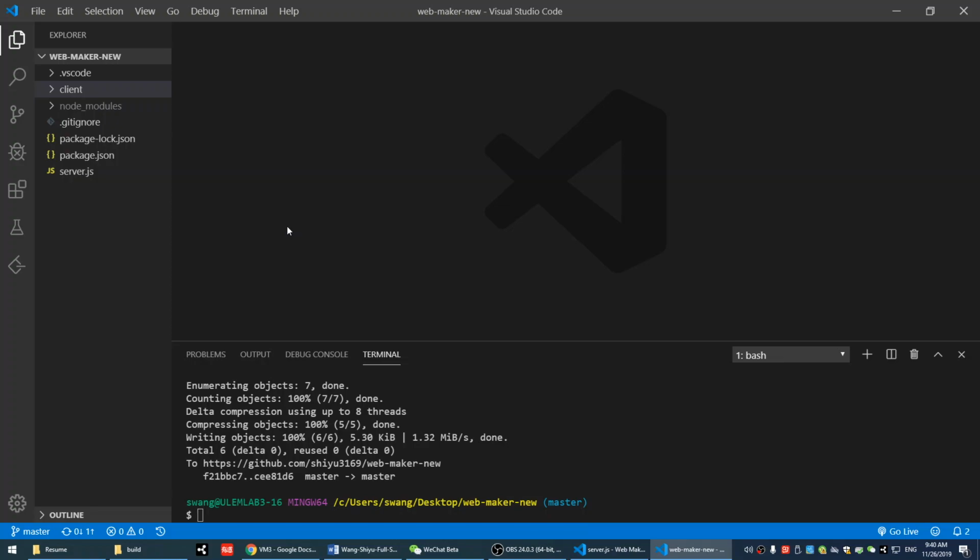Because when we're using a hosting service like AWS, which is the one from Amazon, and we have other ones like Google also has one. It's called Google Cloud or something, and Microsoft also has one. It's called Azure, I forget.